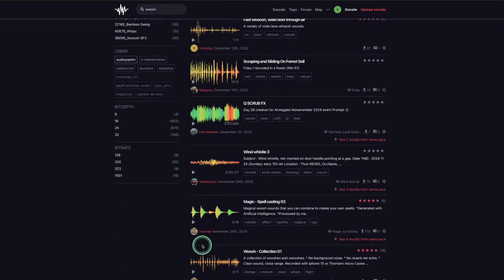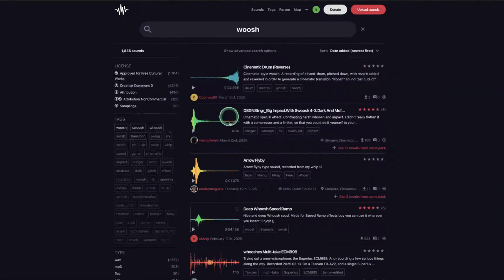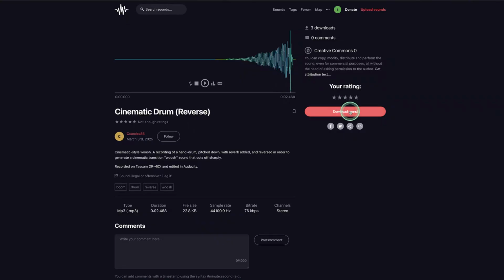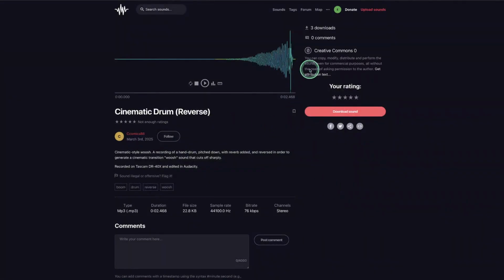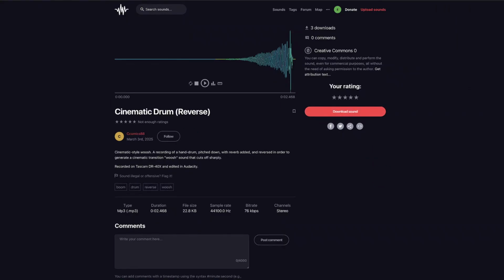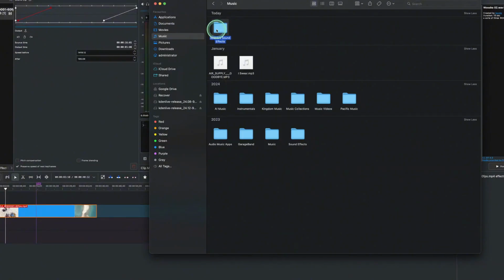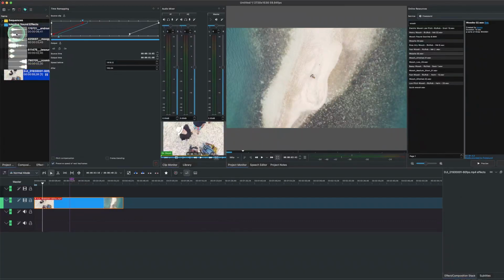And different types of sound effects under the name that you just provided. So once you do that, simply click on the name itself and it gets you to here, and then you can click download for the sound effect that you want to download, and download it into any one of the folders that you have created. And all you have to do, once you finish downloading it, is go to the folder that you just downloaded everything in and drag it into Kdenlive. And here we have the different sounds that we just downloaded.